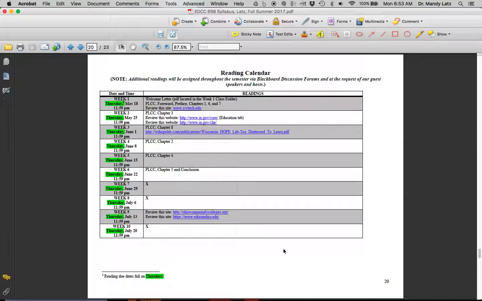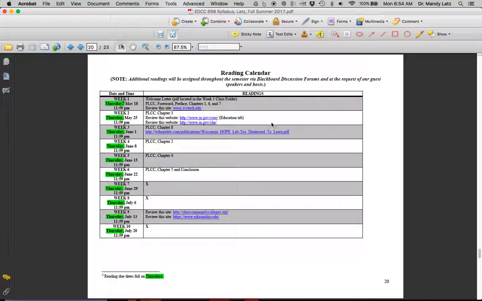We're not doing a ton of reading this particular summer semester, and a couple of reasons for that. One, the book is just, I think, fantastic, and I really want us to focus on that. And 2, you'll notice up here that additional readings are going to pop up in the discussion forums.